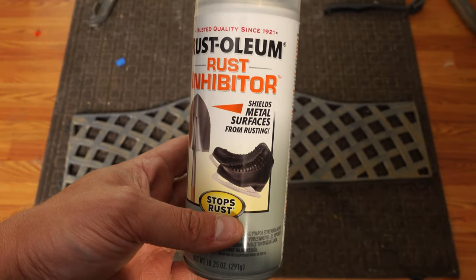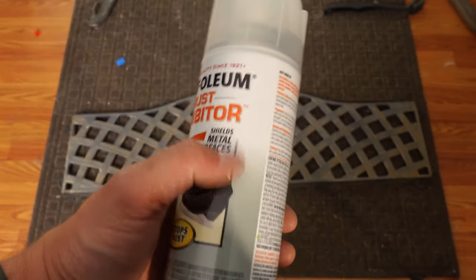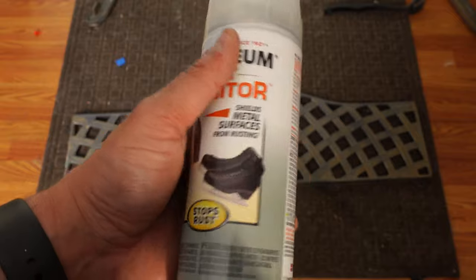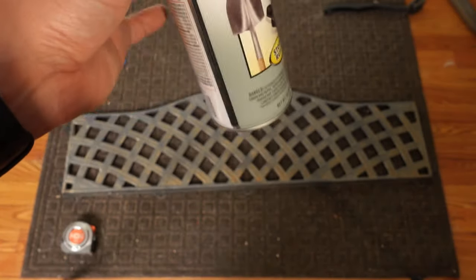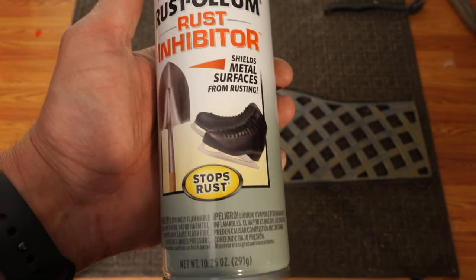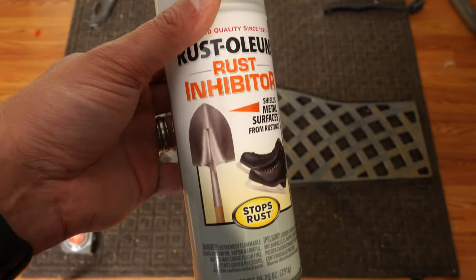And this is what I'm gonna be using to be a rust inhibitor, just to give this stuff a coat of something to protect it. Basically, it says you're supposed to wire brush it, then clean it with soap and water, and it is incredibly flammable, apparently. So we're gonna do this outside, but basically, I'm gonna put down some paper, put the pieces on top of it, spray them down, let them dry, flip them over, spray it again. We should be good.